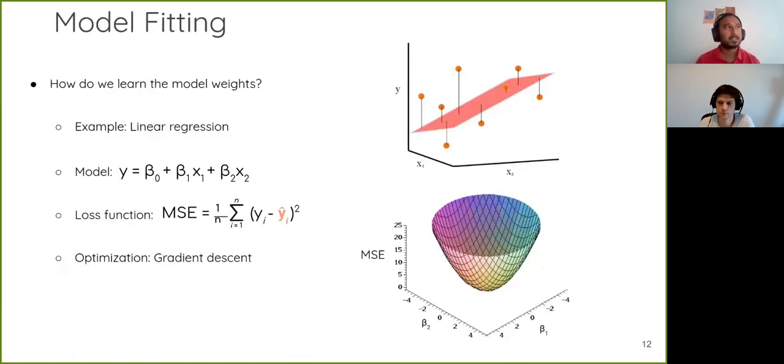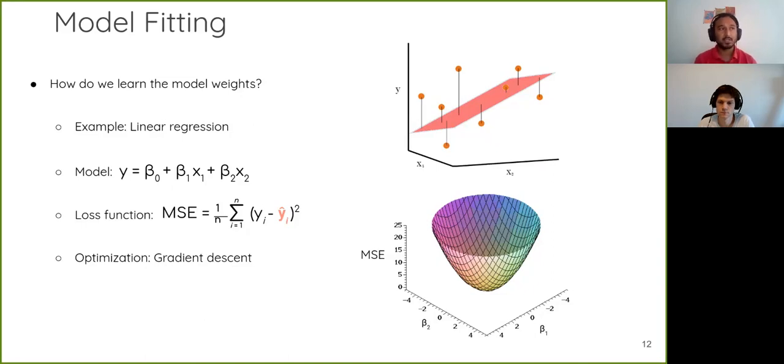So this is an example of how you learn model parameters or model weights for linear regression. On the left, I'm showing how the linear regression model is defined, where you have an outcome variable y, and you have x1 and x2 as your input. So this model only has two possible inputs or two features. Each feature gets a weight or a parameter associated with it, which is beta 1 and beta 2. And mostly linear regression type models will have an intercept, which is beta 0. That gives you the prediction for linear models.